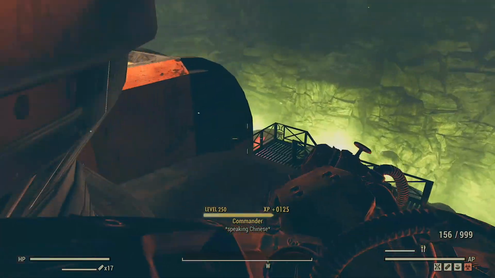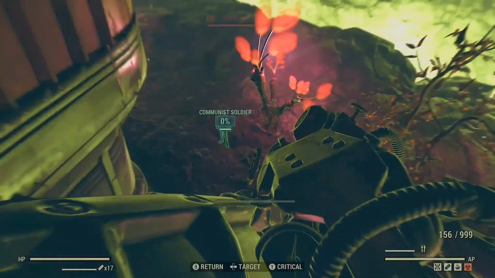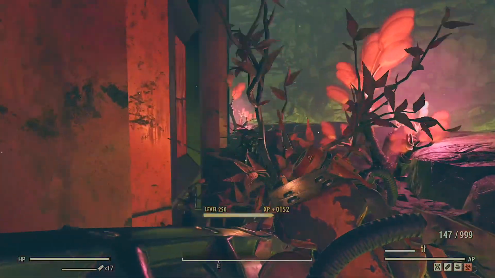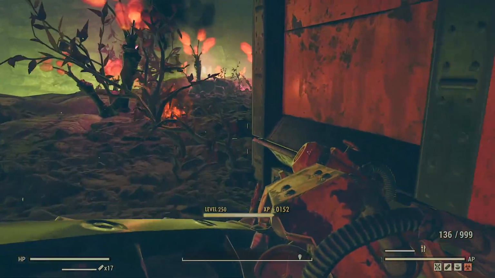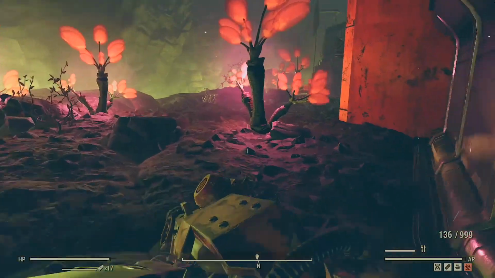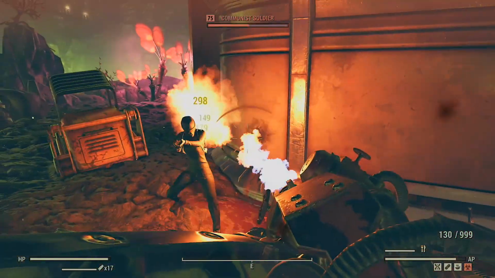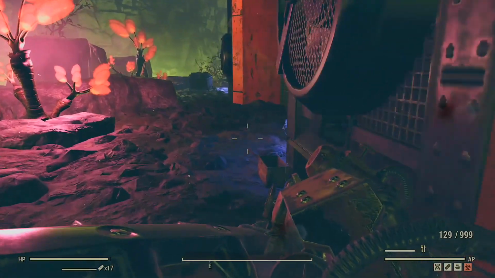Yeah, so we're definitely doing more damage to them than we did to the Ghouls at Whitespring. That's really interesting. We'll see how we do against the power armor commander back here. Here you are, and yeah, still way more damage against them. So maybe the communist Ghouls don't have any fire resistance. That's interesting. So this weapon's doing really well back here.